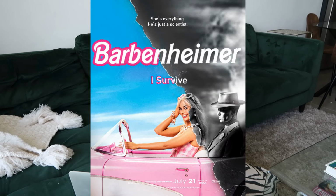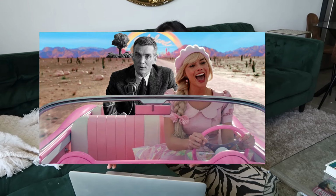And something really cool about the Barbie marketing campaign that I really enjoyed seeing is how Oppenheimer was releasing at the same time, and then there was this wave of Barbenheimer. So if you were going to go to the movies, you were going to see both films, and that was awesome because usually films compete against each other. I don't think this was on purpose. I don't think the production houses created Barbenheimer. I think it just sort of happened. Maybe the marketing team saw that there was potential in doing that, and so they collabed together to make waves for both films. And that was very, very cool to see.